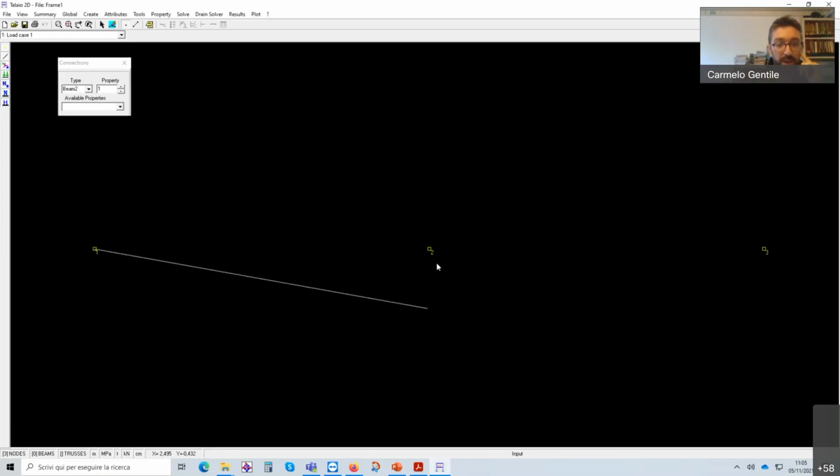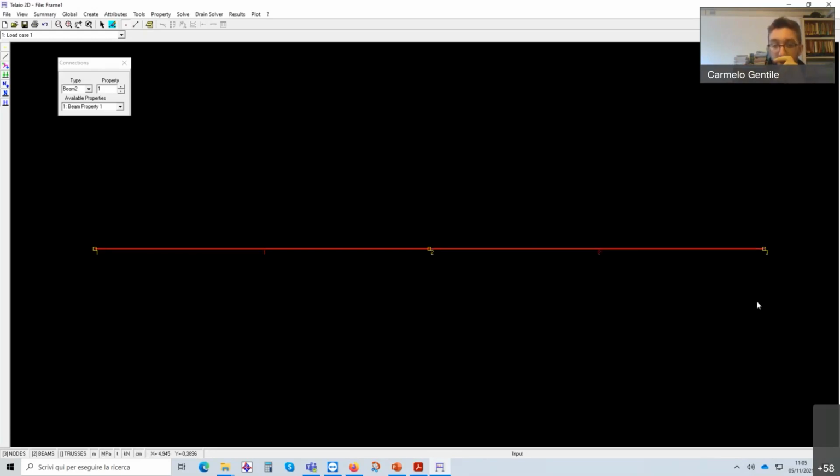We click the node 1 and click the node 2. Simply clicking on the nodes, it creates an element. Then we click on node 2 and then we click on node 3. So we have created the element number 1 and the element number 2. They are highlighted in red. Homogeneous elements will be colored with homogeneous colors. If we want to set a new property element, so if we say property number 2, it will be drawn in some other color, but we don't care about it now.